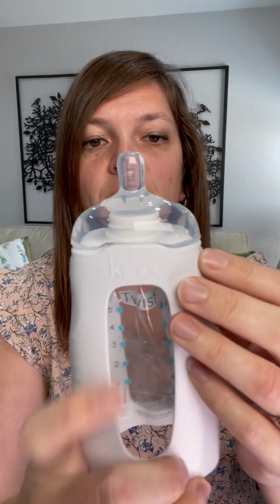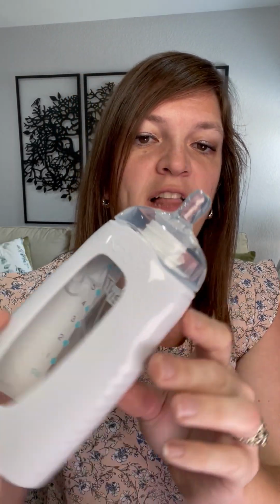So you have this really hard, firm plastic disc, and then it's really squishy soft. Now it does have a nice round nipple. That nipple is not pinched or flat, but it is kind of a different oval shape. So my problem with this bottle nipple is most babies are going to latch just to that straw, and they will drink out of this bottle like drinking from a straw.